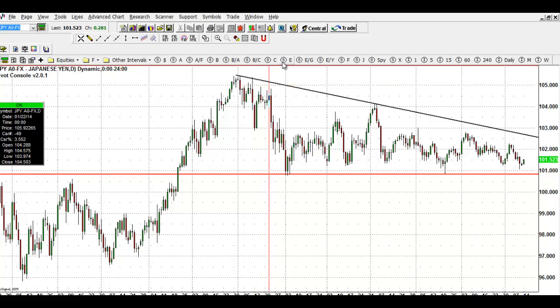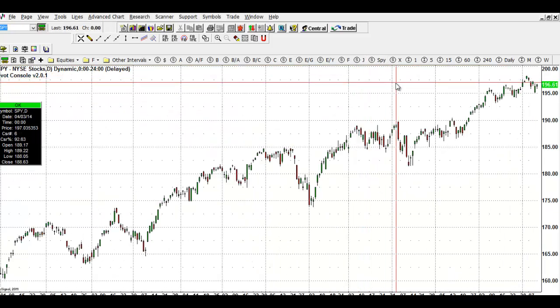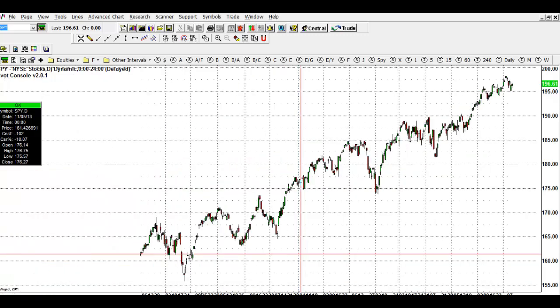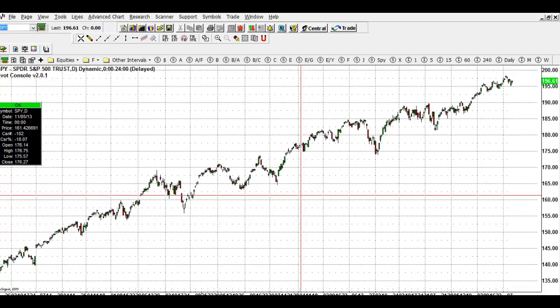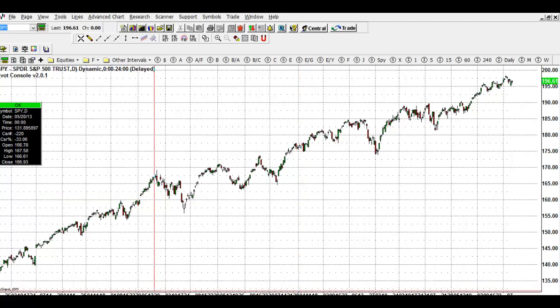Okay, just a brief look at the stock market. S&P 500 is still in a broad uptrend. I know I get a lot of emails from people saying, when will this uptrend end? Well, it hasn't ended yet, and when I see signs of the uptrend really starting to decelerate, I will let you know. So I wouldn't advise going out and shorting this market, because it has been in an uptrend for the last three years or so. So why would you short the market and guess at this point in time?